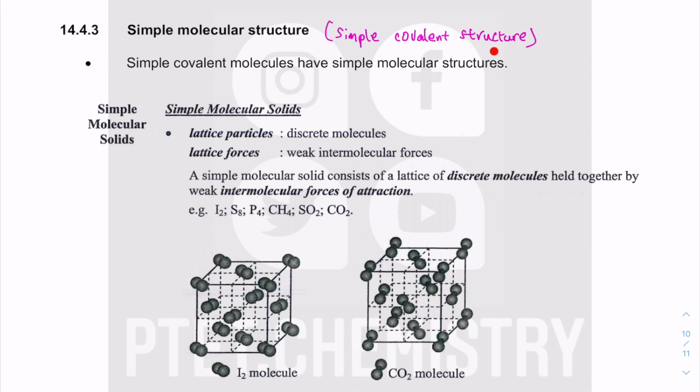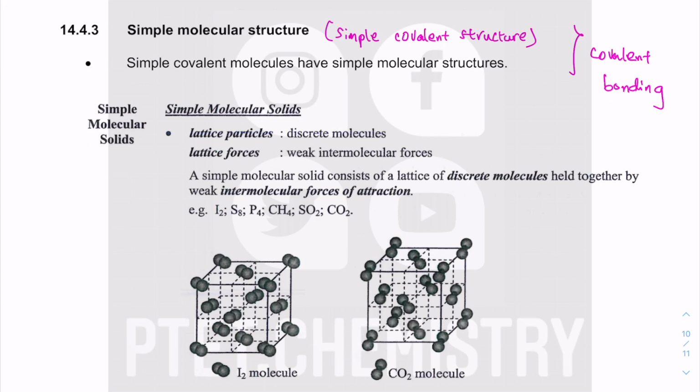Structure is not bonding. That's why it's called structure and bonding. The structure is this; the bonding is going to be covalent bonding. So you need to be very clear on what is structure and what is bonding. Bonding does not have the word simple at all. Bonding is just ionic or covalent bonding. The structure must be simple covalent structure, or in the case of ionic bonding, a giant ionic lattice structure. Giant versus simple are totally different things.